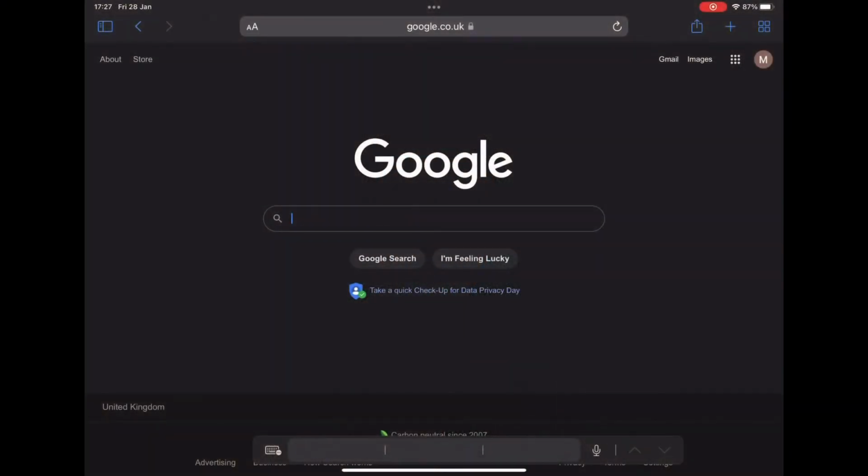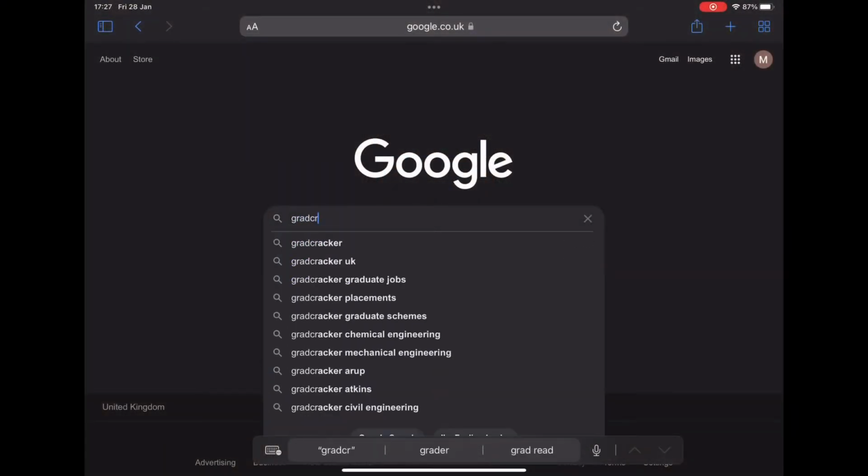So for example, as a chemical engineer, I would see chemical engineering graduate and I'd be like, yep, click the link, apply. But nowadays, companies have become really good at giving us more in-depth descriptions as to the kind of tasks that you'll be doing within that role and the kind of qualifications that you would need in order to do that role. I just thought I'd show you guys an example of my thought process when applying for graduate roles.